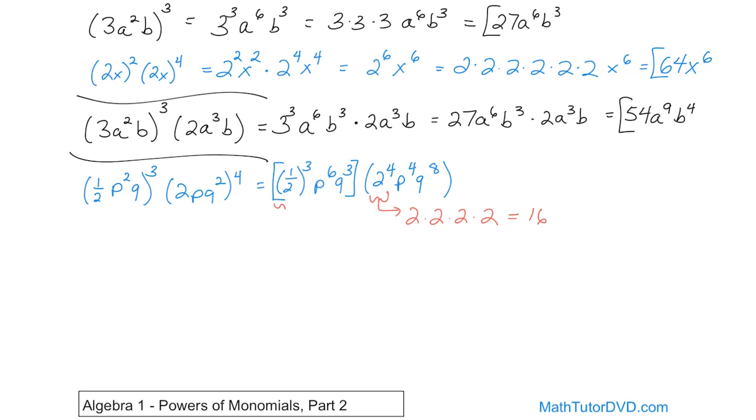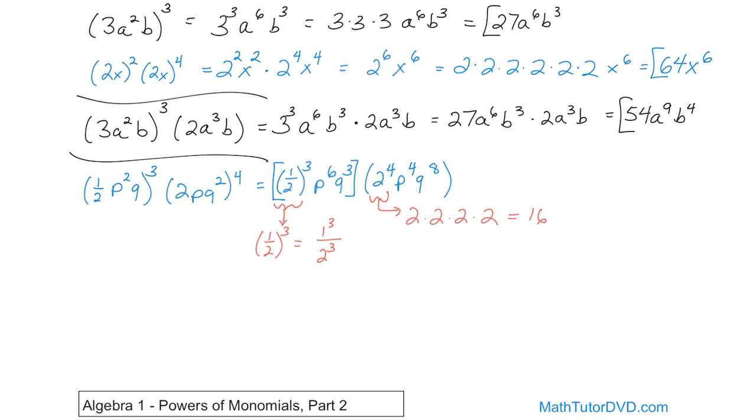And then let's work on this fraction here. We have 1/2 raised to the power of 3. Now when you have a fraction raised to a power, the way you deal with it is the power gets applied to the numerator and the denominator separately. That's how you handle it. So it's 1 cubed on the top, 2 cubed on the bottom. That's pretty important for you to remember. If you ever see a fraction with a power applied to it, it gets applied to the top and it gets applied to the bottom.